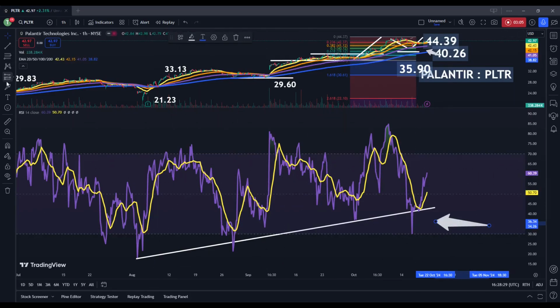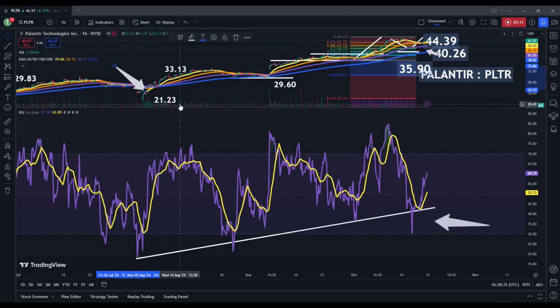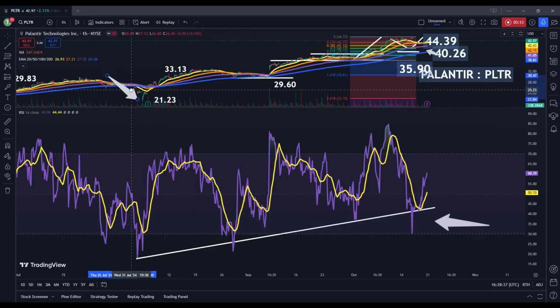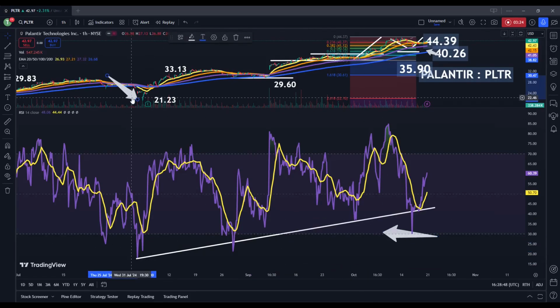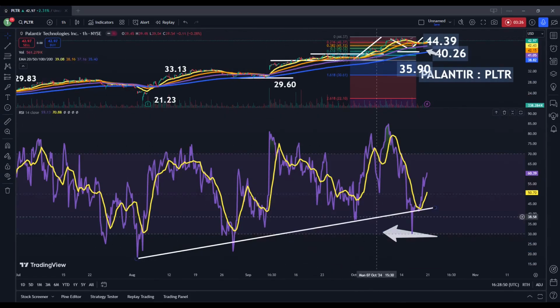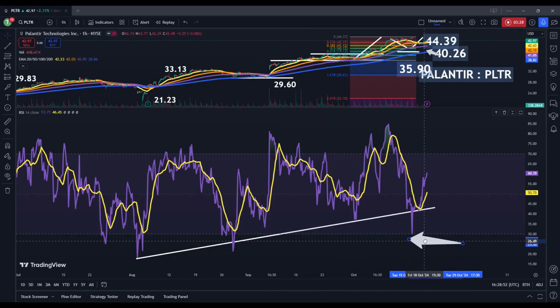As you can see in the price area of the chart, this momentum reading began when the share price was trading at 21.23, which is a long ways away at this point. I mean, the stock would have to lose more than half of its value to get to that point. So this is a very significant trend line here. It's a very significant momentum reading, because this is the momentum trend that has led to most of these recent share price gains.